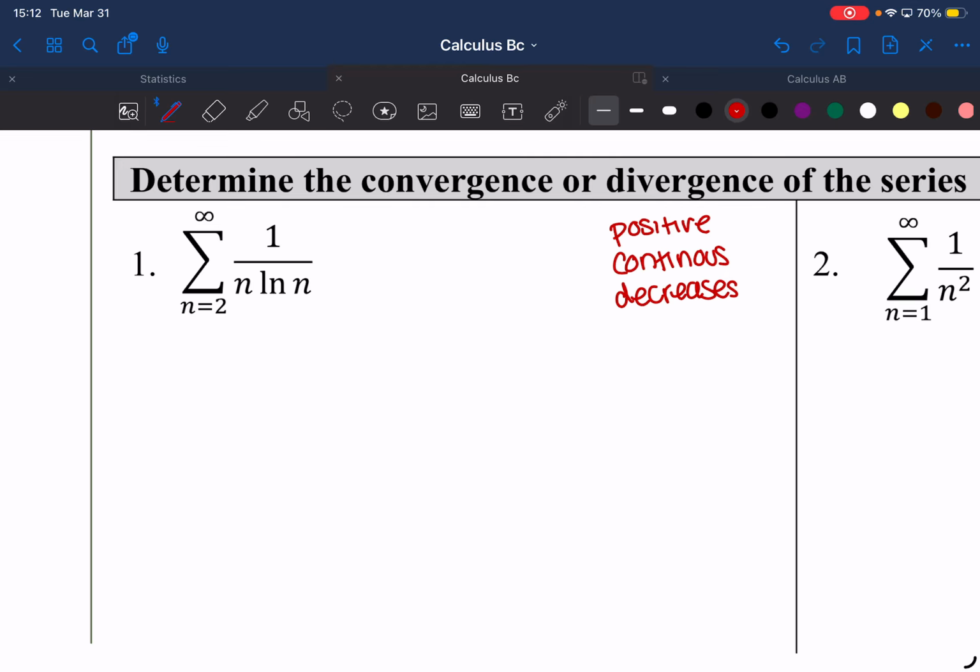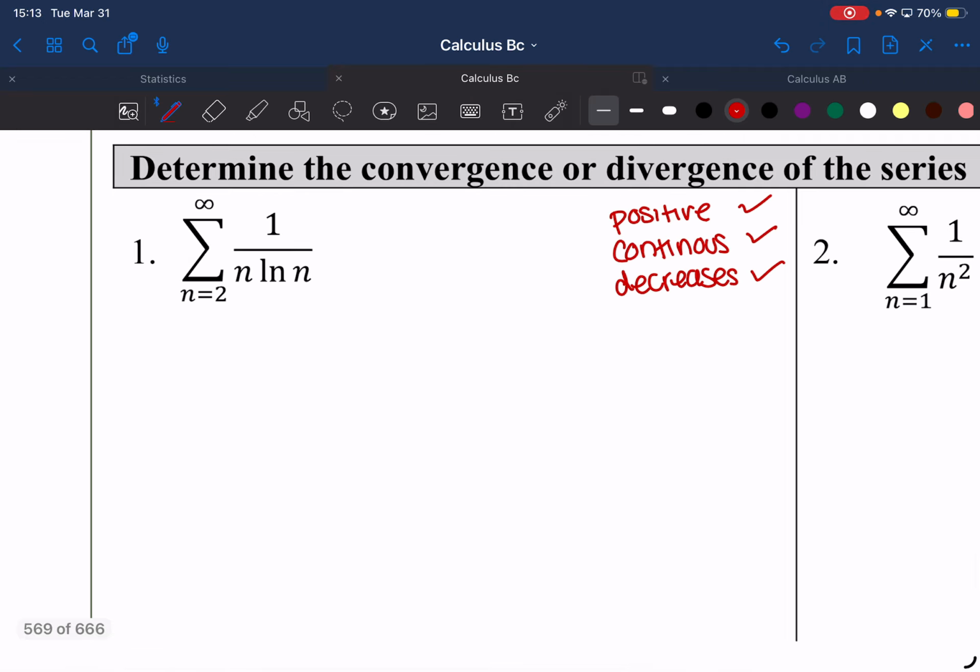So it's either you know what the function looks like off the top of your head, or you go onto Desmos, which you would have access to. You graph the function 1 over n times natural log of n. And what you'll notice is it kind of looks like the function that's on the proof above. So it is positive, continuous, and decreasing. So it does fit all 3 of these. Remember, these all have to be true or you can't do the test. If one of them is false, that means you would have to think of a different method to determine if it's converging or diverging.